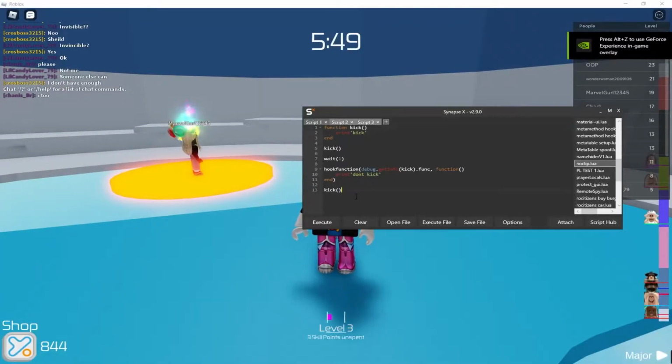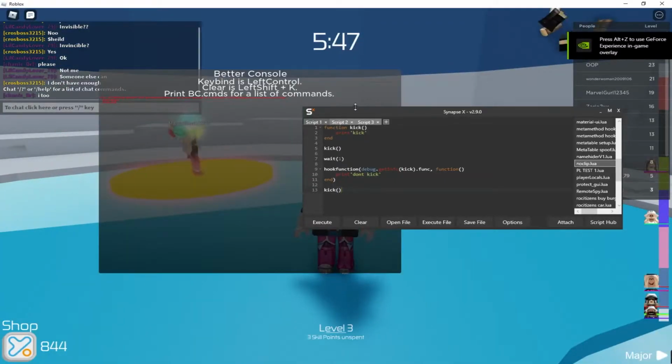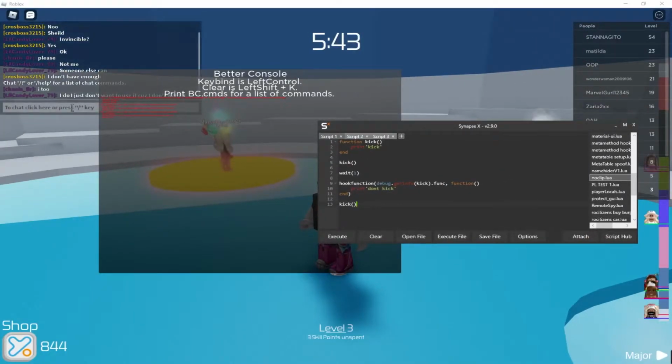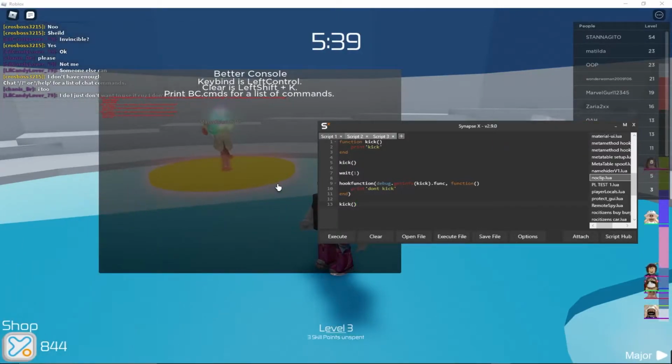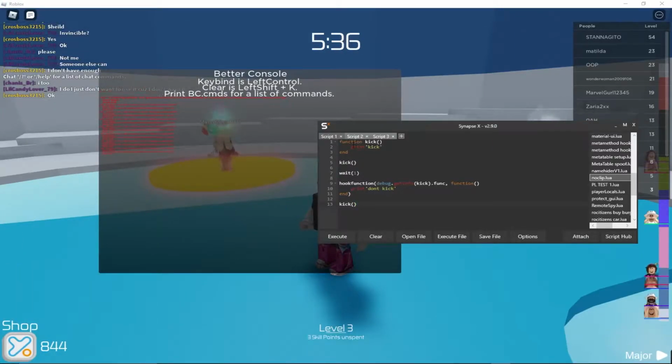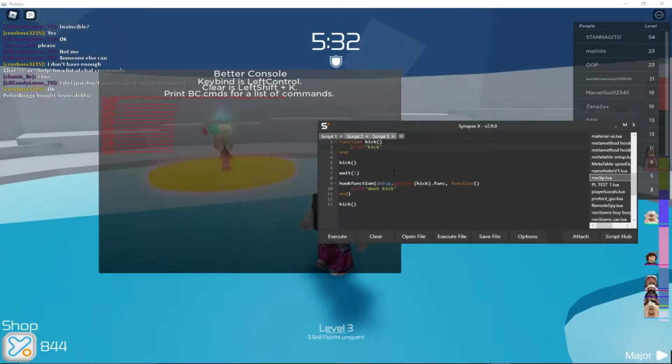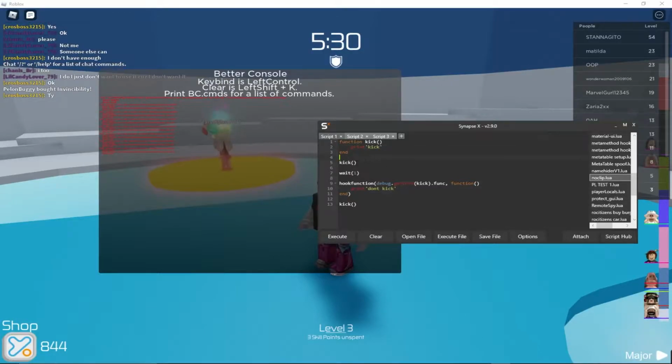Okay, so basically, what we're doing here is there's a script inside of the player scripts folder. I can't show it because the decompiler right now is broken, I'm pretty sure. So there's a function called kick. Right now I have it set to print kick, but in the actual game it will literally kick you, and it will lag the game out if you don't get kicked. So I'll show you what this does.